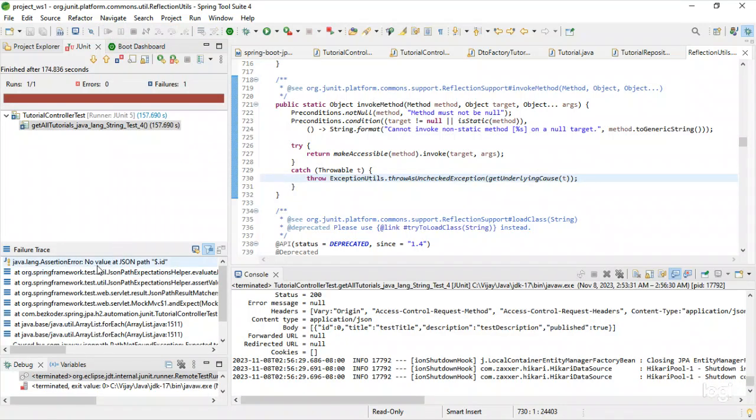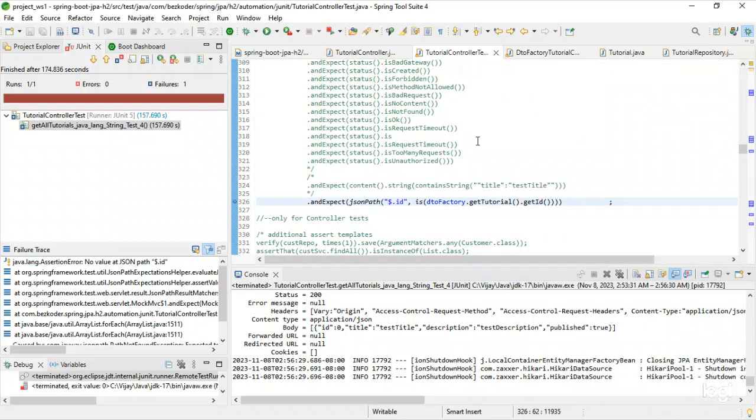It clearly tells you the error was that the JSON ID path ID has an assertion error. It clearly tells you this is the line of the automation generated code which does not fit very well. So what is the fix for it? Is it going to be a major involved fix, or a simple one? Let's take a look. Let's comment out the line that we know is problematic first.